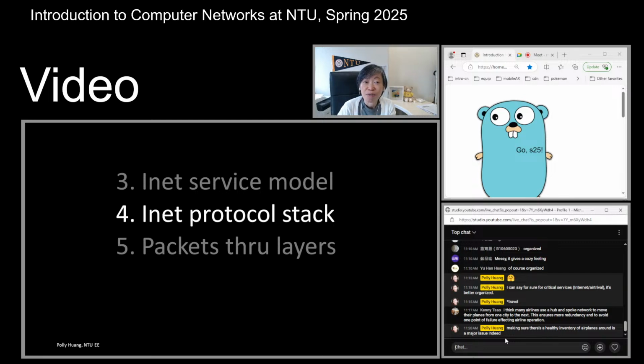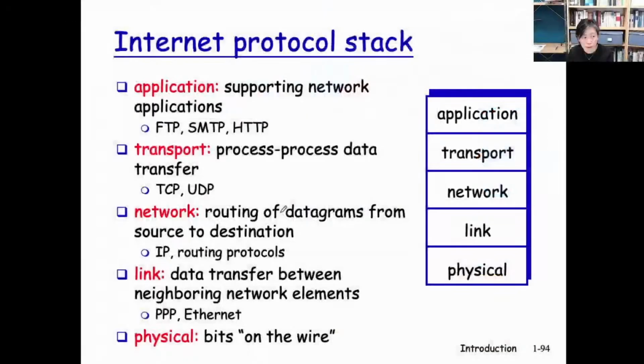So now we are ready to go through the internet protocol stack, having many layers, and they get what? Stacked up. So these multiple layers, or the internet protocol stack, are what I'm going to talk about in this video. Here's the internet protocol stack, and you see here what I'm illustrating. It's in the layered architecture.